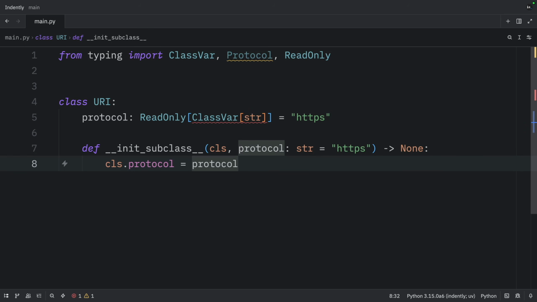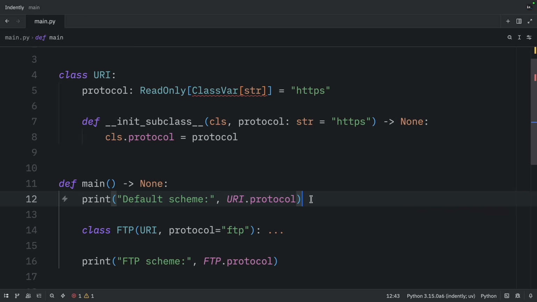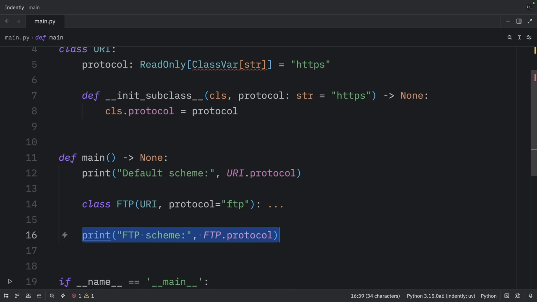Assignments are only allowed inside the class body or in __init_subclass__, which is exactly where read-only permits them. You can still override the class level value in a subclass, but the type checker will treat it as read-only once it's declared. So down below, we will print the default scheme before any subclass tweaks. And what you should notice is that the subclass evaluation path is the only legal place to mutate the class attribute once the declaration is finished.